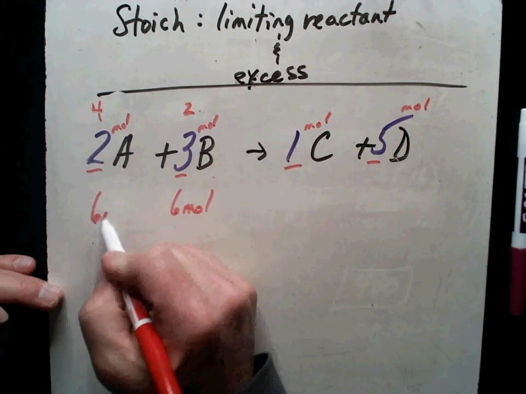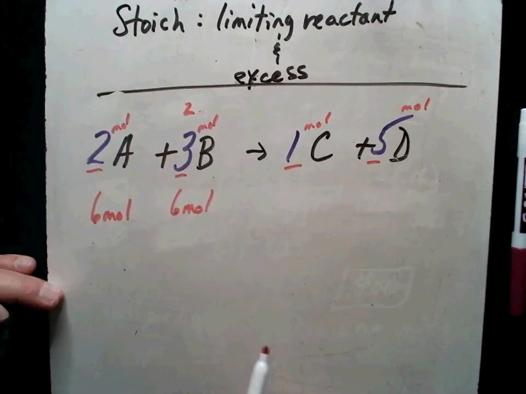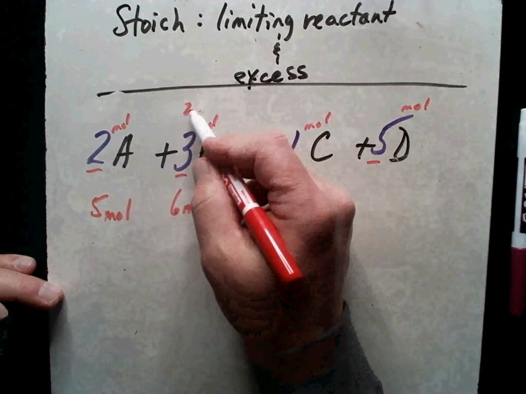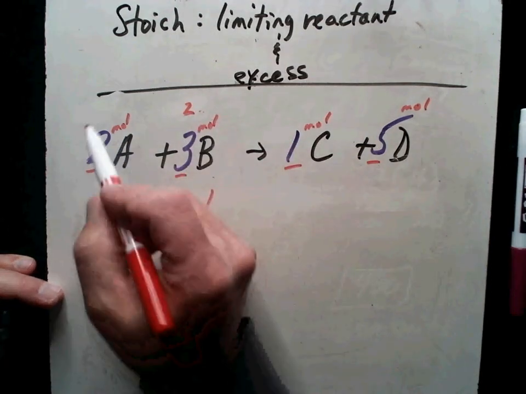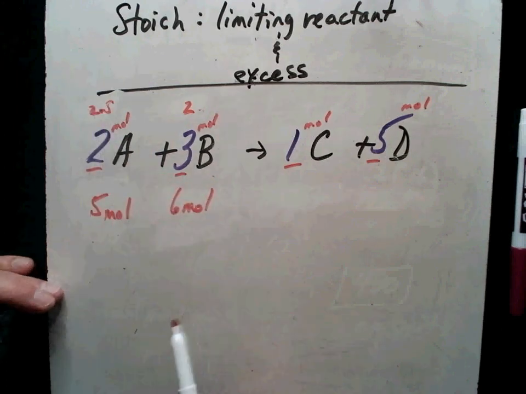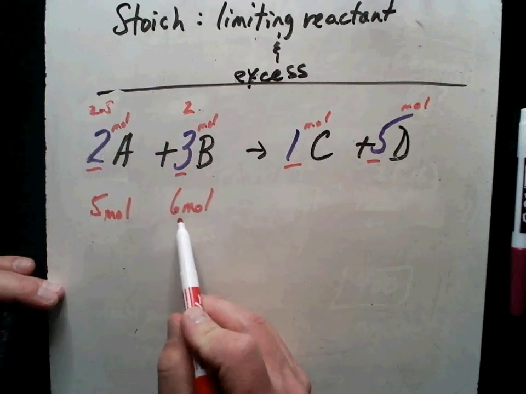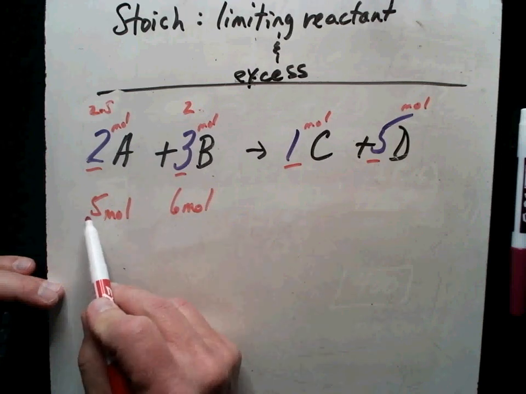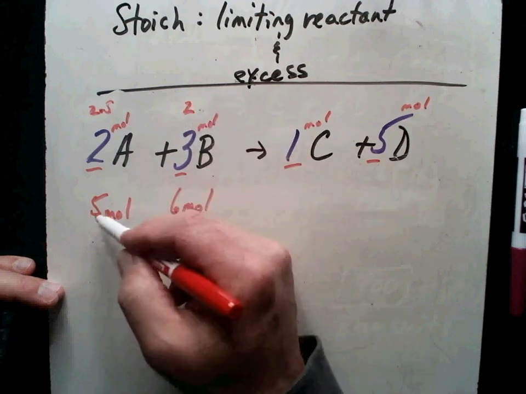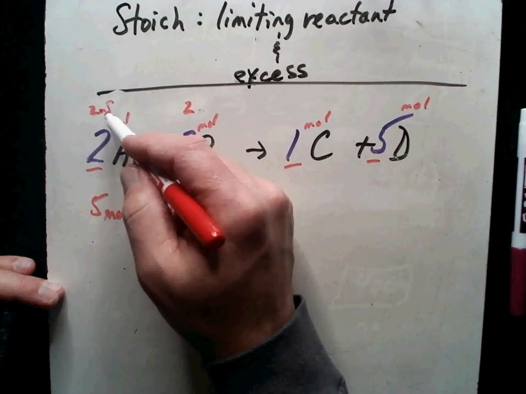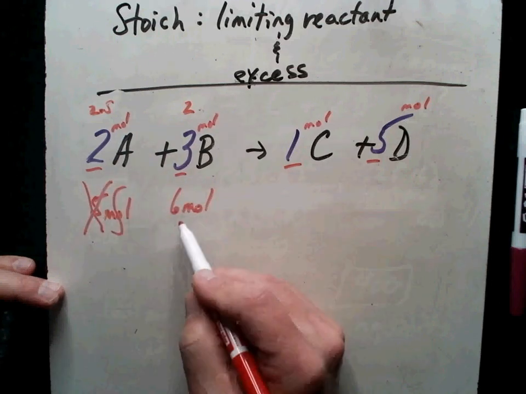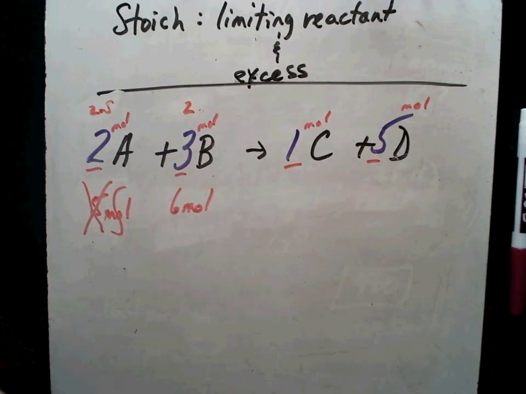I got it. But what if this number would have been 6 moles? Ooh, they're the same. Or better than that, let's use 5. 6 divided by 3 is a multiplier of 2. 5 divided by 2 is 2.5. This is a great example. A lot of people look at this and go, oh, this is my excess because 6 is bigger than 5. That's not what we're looking at. We're looking at how much did it change. 6 divided by 3 is a change of 2. 5 divided by 2 is a change of 2.5. This is my excess. So I use this number to calculate everything.